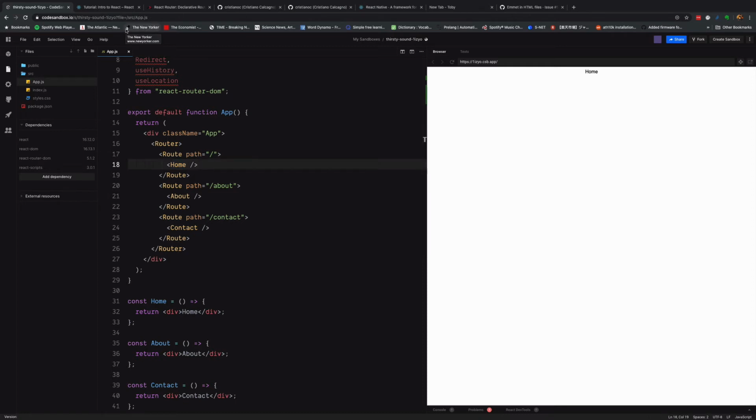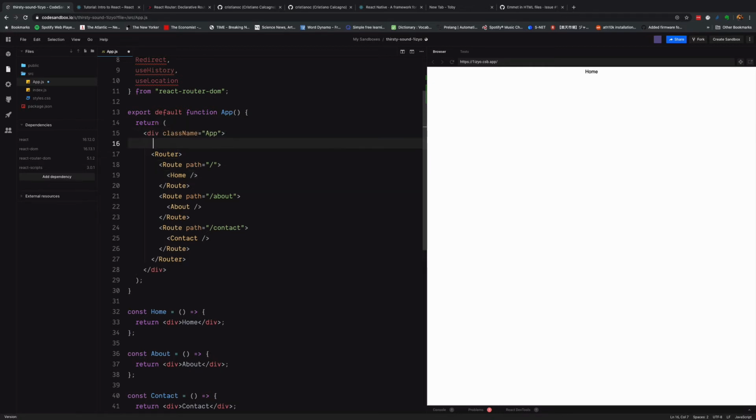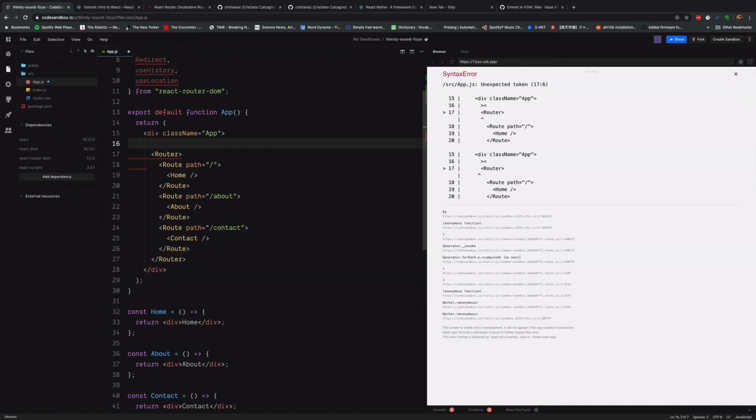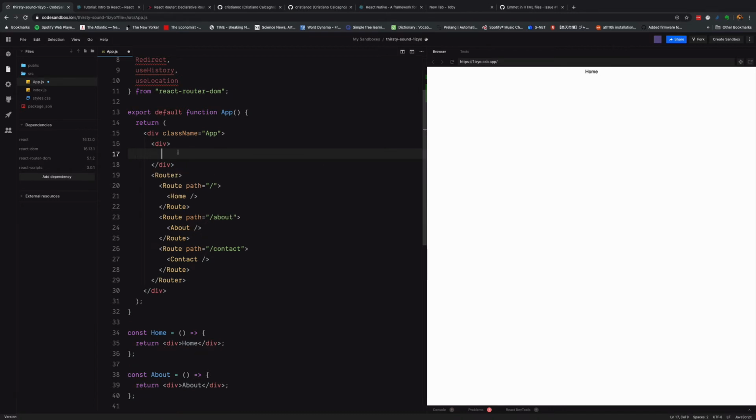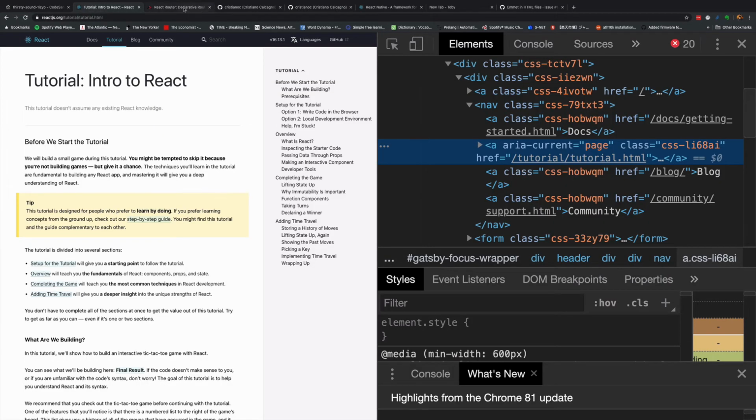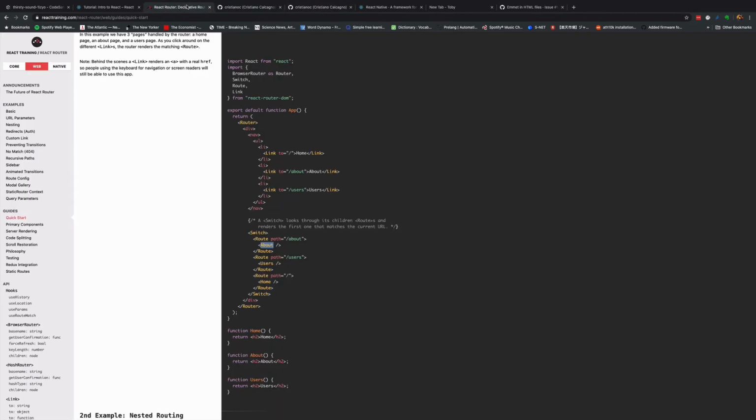The next step would be to start making links so that a user can navigate through different routes. So I'm just going to make a div in here. And inside of this div, I'm going to put 3 li tags.